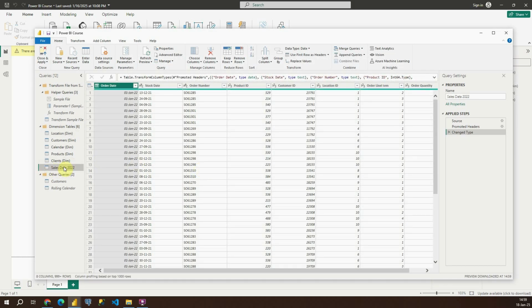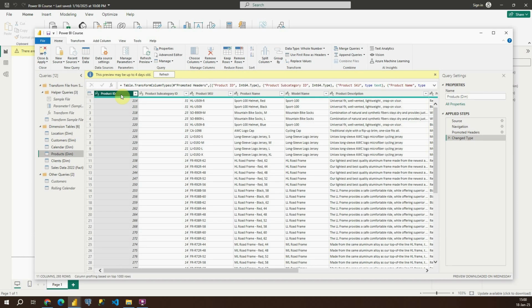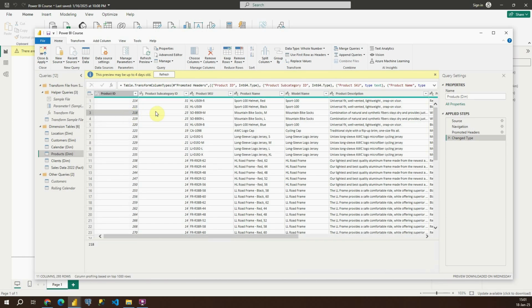Now, before we start creating our index column, I'm gonna make some adjustments here. First, it's a fact table. It's not dimension table like we had previously. In this table, we have some transactions. We have actually sales data, while in these tables, we have basically some values that are descriptive. So for example, we have product ID here, and to get the information about product that is sold, we can go to products table. We have the same column, product ID. We will connect each specific ID to our sales, and here we will find which product it is.